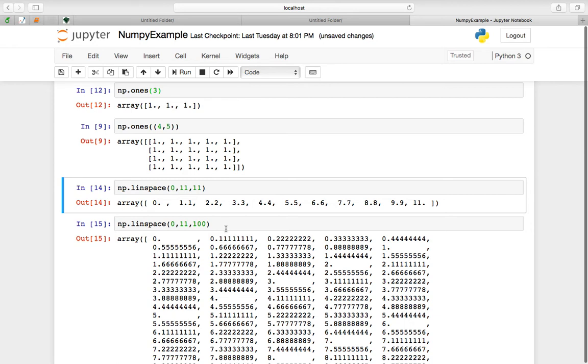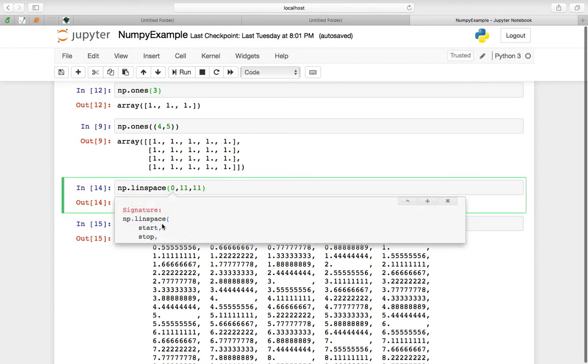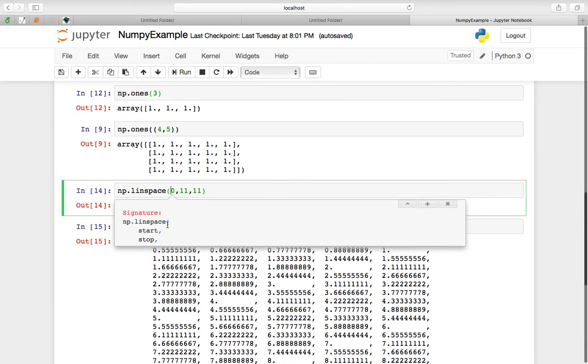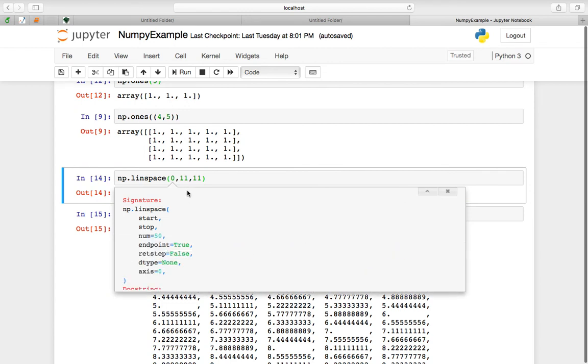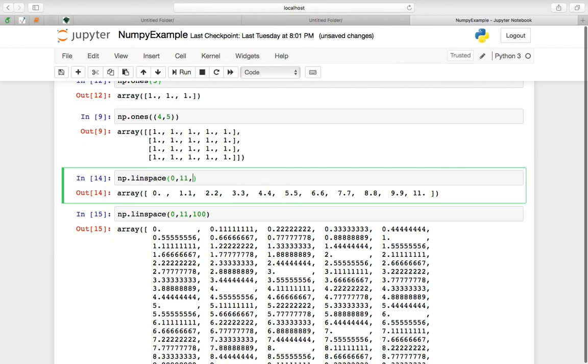We can use this function when you want to create a linspace of 11 elements, from 0 to 11. See here, the starting point of linspace is 0, the stop point is 11, and the number is 11, so it will show you 11 elements.